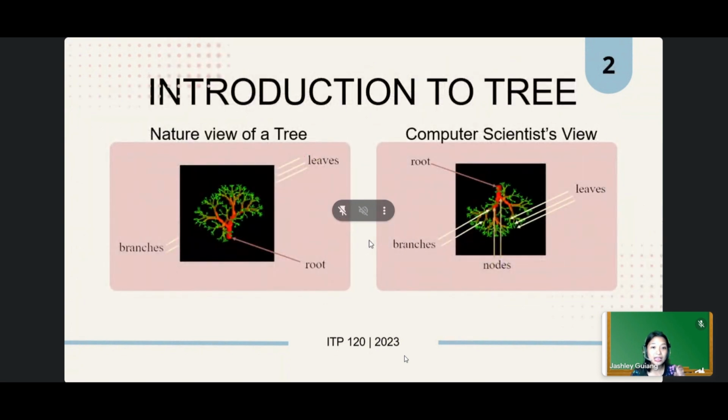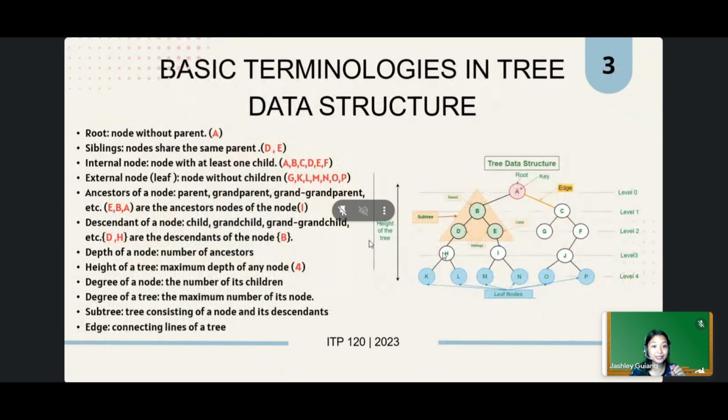Kung i-visualize natin, it's from the root. From the root, we have the subtrees, which are the branches until sa last branch, except the leaves. Kasi hindi naman siya branch.